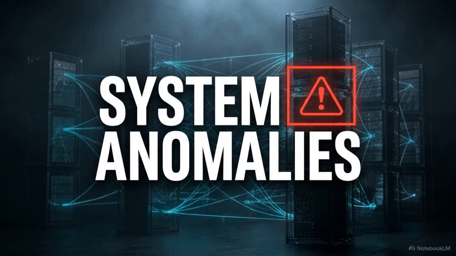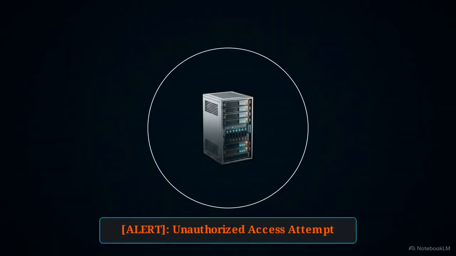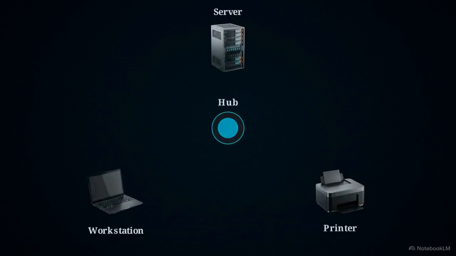In cybersecurity, these anomalies are known as indicators of compromise. They signal that the network's defenses are being actively tested by a deliberate threat. A network is a web of connected devices designed to share data and resources. However, the very connectivity that allows you to send an essay to a printer also creates the pathways an adversary needs to move through a system.